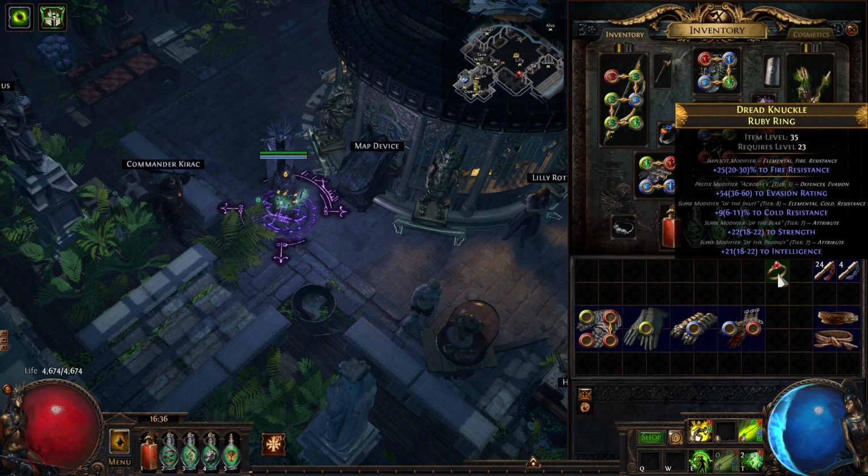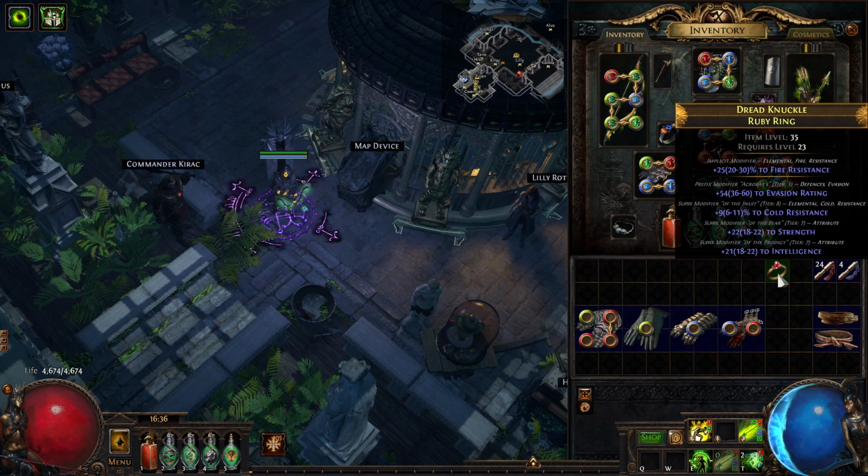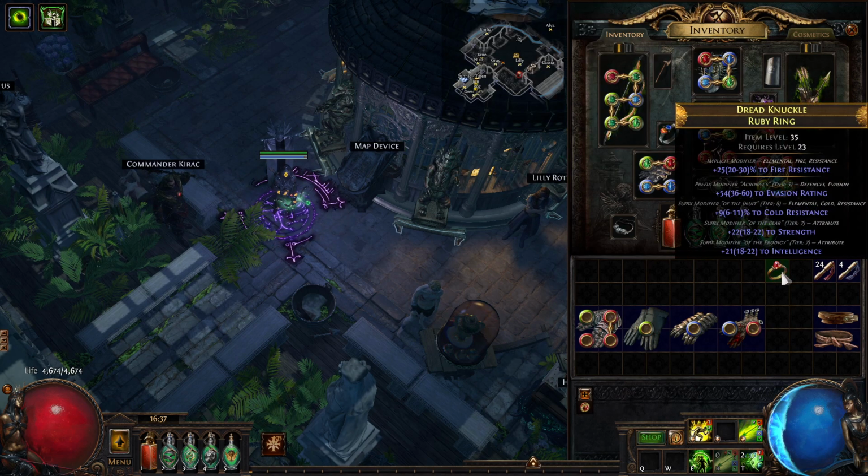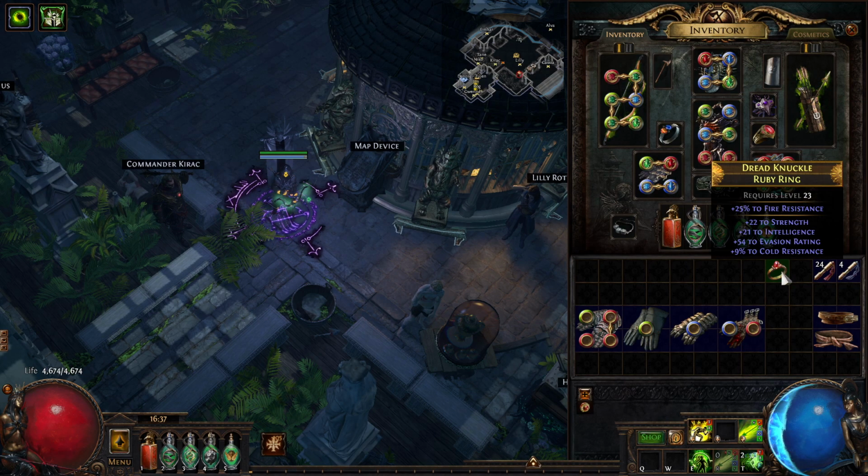And another quick thing that I need to add here is that the tier of an item is also based off the item level. At the top of this ring here, you can see item level 35, while on this ring that I have on my character is item level 84. So certain tiers can only be applied to an item if the item level is high enough. For example, this item level 35 ring, I cannot get tier 1 strength because the item level is too low.